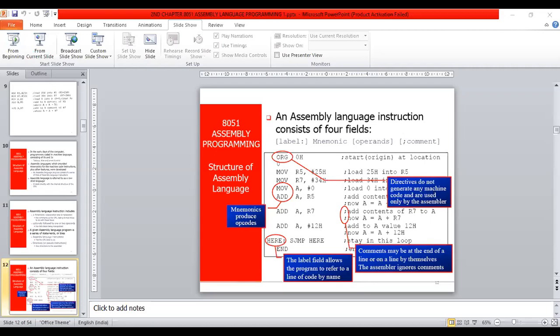Some editor programs generate the .asm file, that is assembly; ASM stands for assembly. And some editor programs generate the file as myfile.src. That depends on the editor program. SRC also stands for source file.